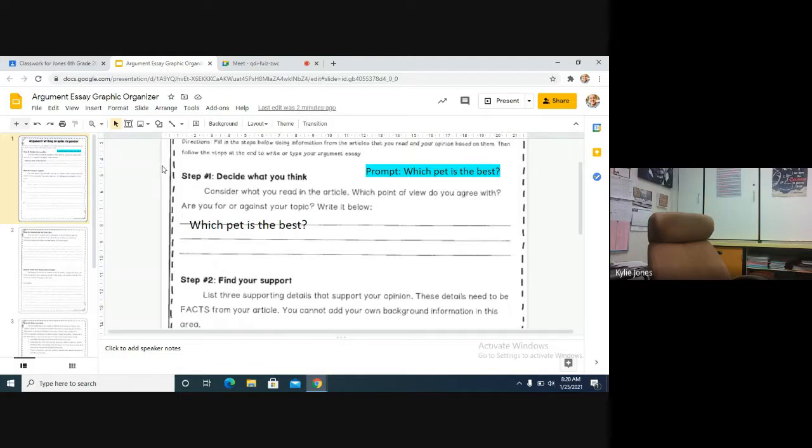If you're suddenly like, no, I don't like this one anymore, you can do the horses, goat, pig. It doesn't have to be just a dog or a cat, it can be a different one, maybe a ferret, maybe you have a ferret and that's your best pet. Honestly, whatever pet you choose is fine, you just need to be able to give me reasons why and support it. I'm not going to disagree with you. I mean, I might, but if you have a strong argument to back up your idea, then I'm okay with it.